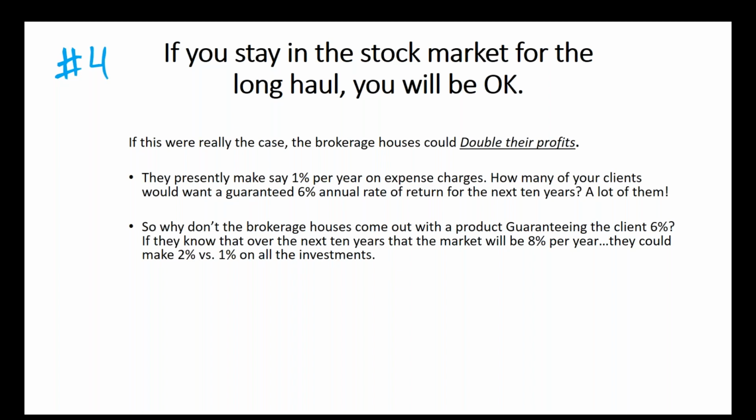Heck, how many of your clients would lock in 5% for the next 10 years if you offered that to them, or even 4% over the next 10 years? So if the brokerage only thinks it's going to make 6%, why don't they go out and offer a 4% guarantee for 10 years? They'd still get how many billions of dollars? They'd probably get $1 trillion. So if that's the case, why don't they do it, guys?